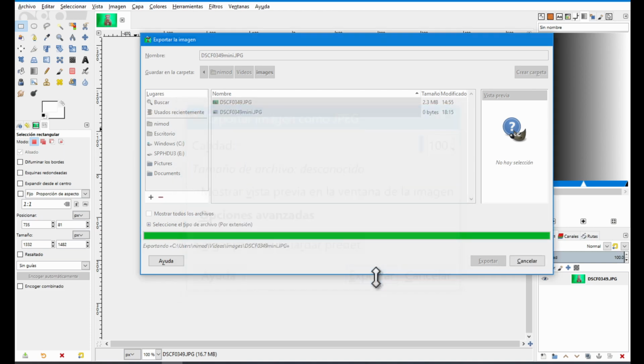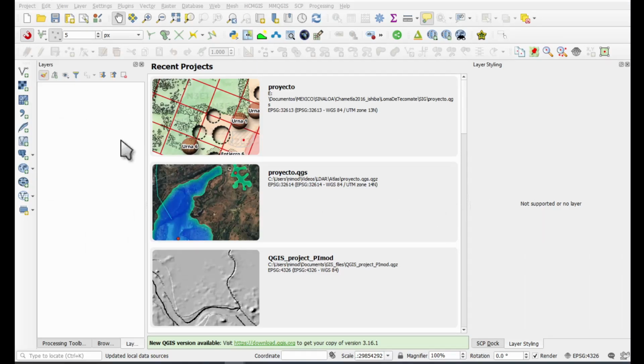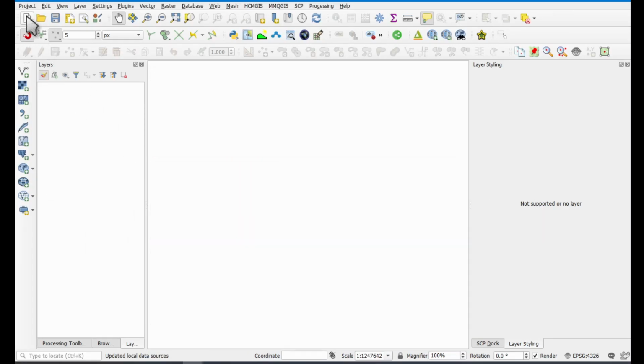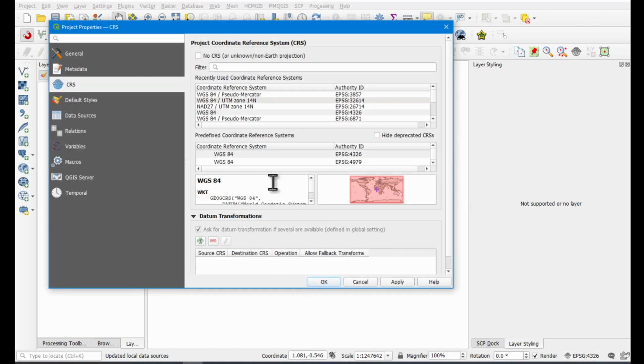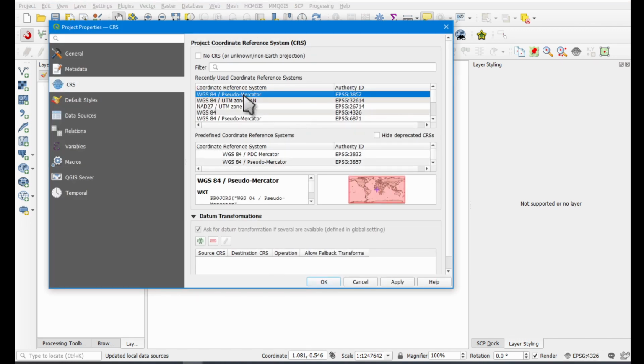Now let's open QGIS. The first thing you want to do is to set up a new project with projected coordinates, because you want to create a legend patch using meters or feet, but not degrees. This is irrelevant for the patch itself, but imagine how much is 100 degrees, which is the size of your image in pixels.